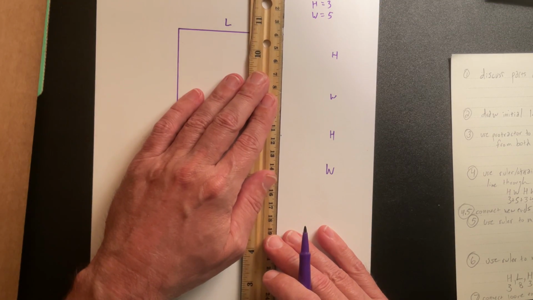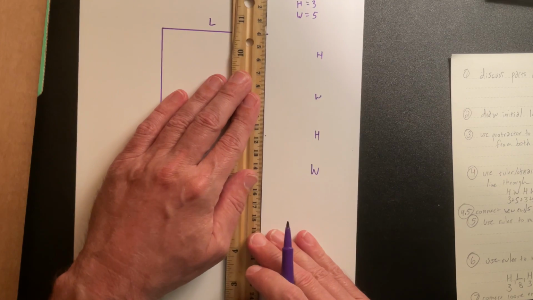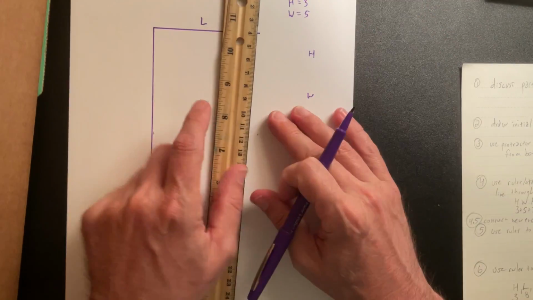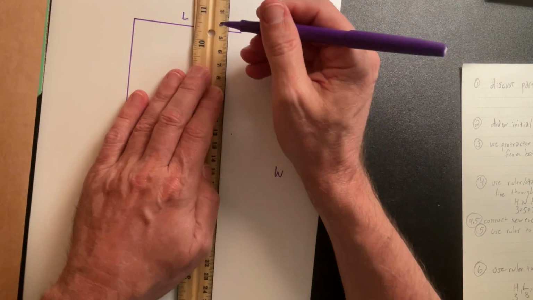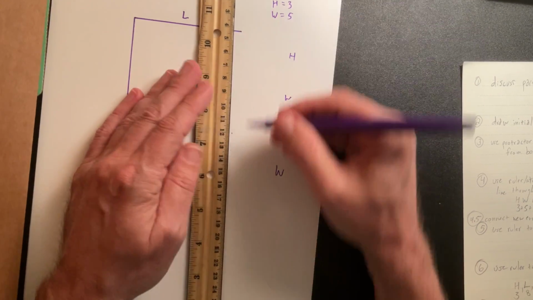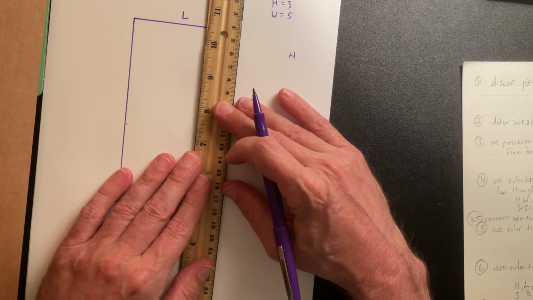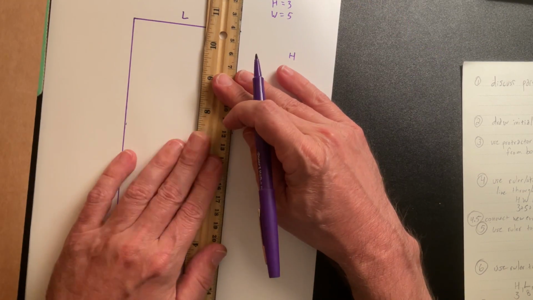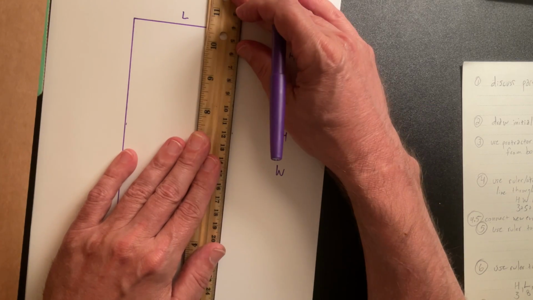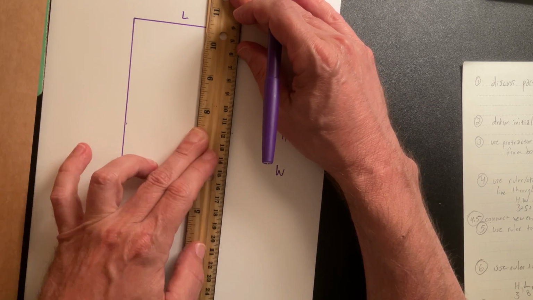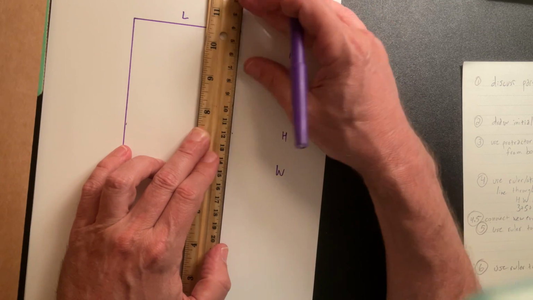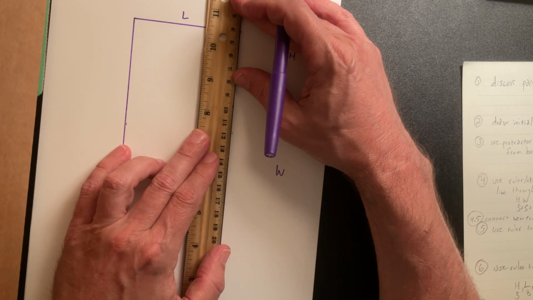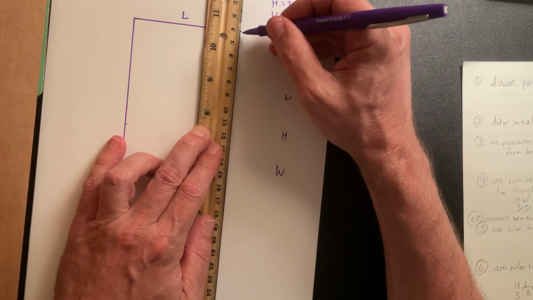I start at the 4. I'm lining it up on the end of this line. If I flip it this way, maybe, no, I won't be able to draw the line. I always need the ruler on this side. So I'm lining it up. I'm going to go from the 4 to the 20 because that's 16. I'm going to make sure that I pass through the end here and the pencil mark at 90 degrees. So I'm trying to line it up so that the 4 is at the top and the pencil mark is at 90 degrees. And that's about as good as I can get it. Sometimes it takes a minute to make it work out right.